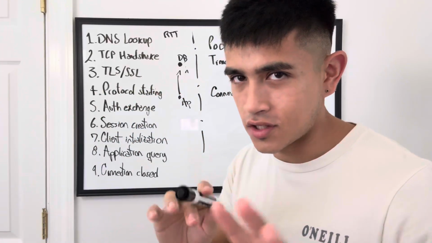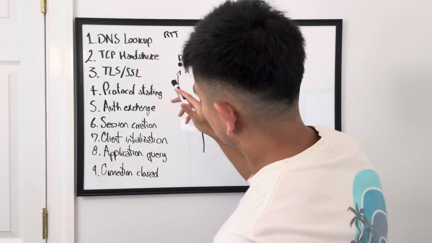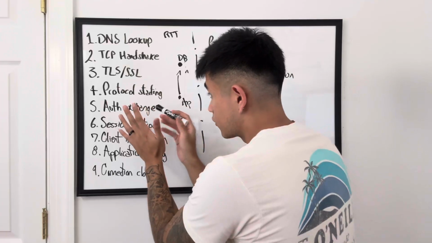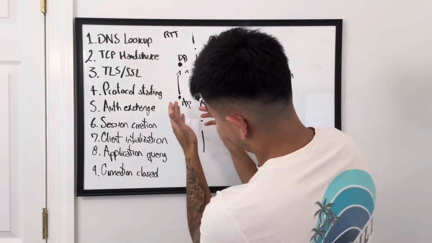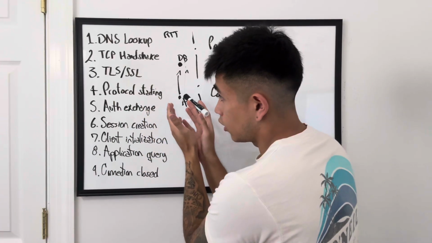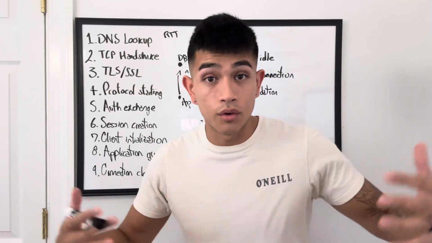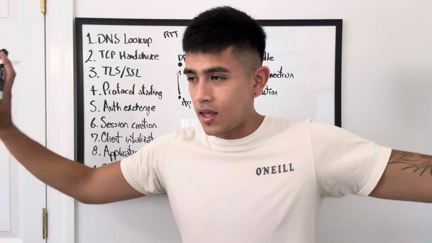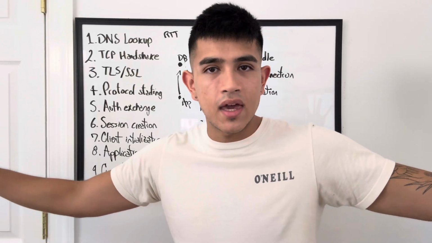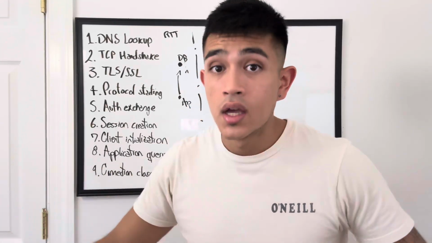But hear me out. Just stay with me a little bit more time. So we have the auth change. Now, after we are able to authenticate the application with the database, then we have the session creation. Okay, we finally have a session, and with this session, then we can actually run queries.